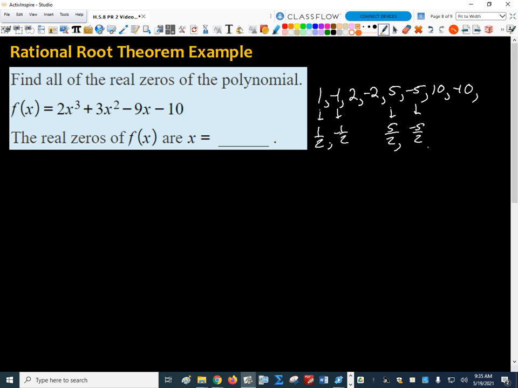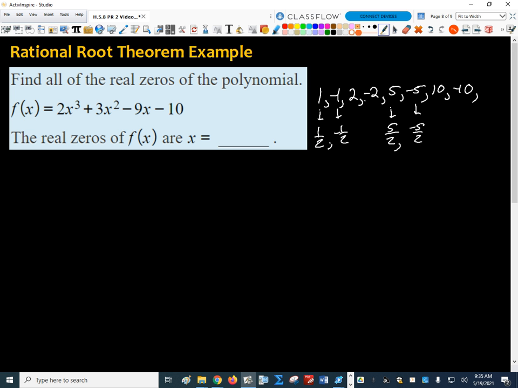Everybody agree? Okay, so we want to just start with the easy ones, obviously, right? Start with the low-hanging fruit, because those are easier to run through synthetically. So smaller integers would be the easiest ones to try first. Okay, so here's where we can use the tabular synthetic division that I briefly showed you before, right? Where we write them all as a table.